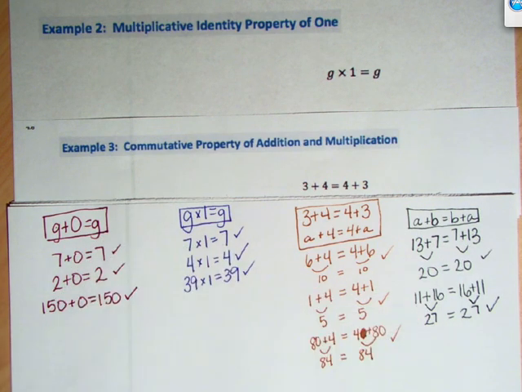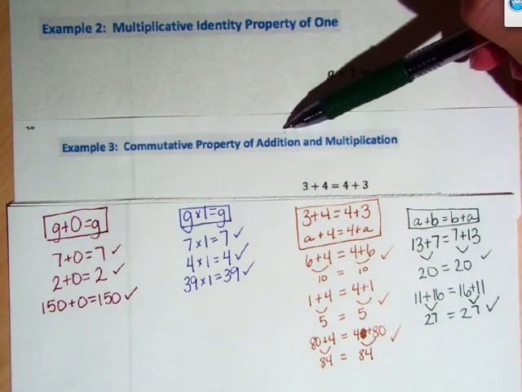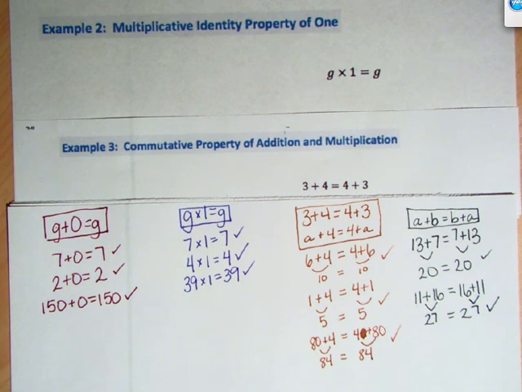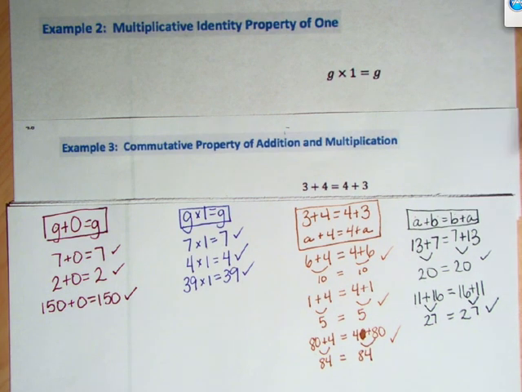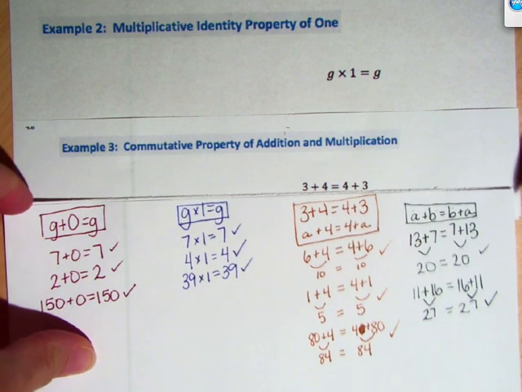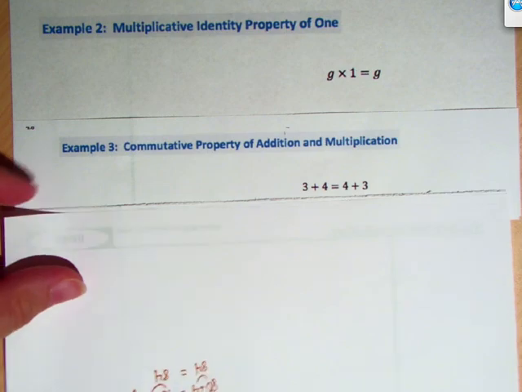Okay, this is the commutative property of addition because we're adding. The commutative property of addition says that it does not matter the order in which you add numbers, as long as they're all addition. Go ahead and put that in your ISN. I'm going to flip my paper over so we have some room down here on the bottom, but it's closer.